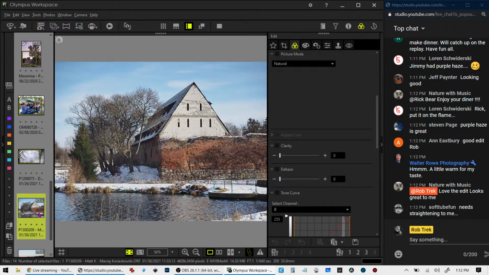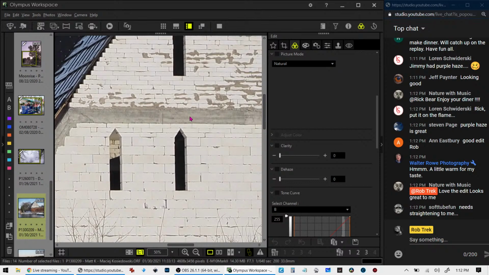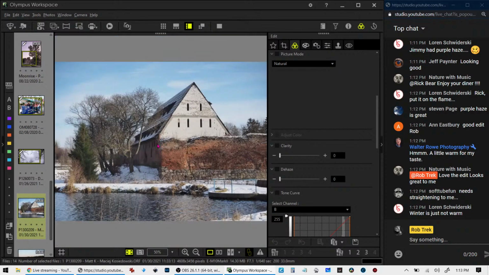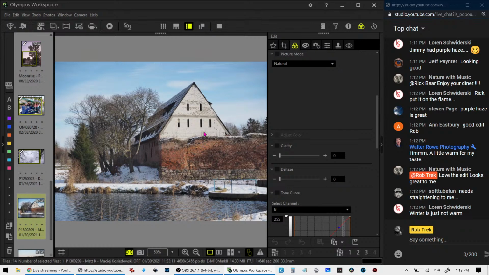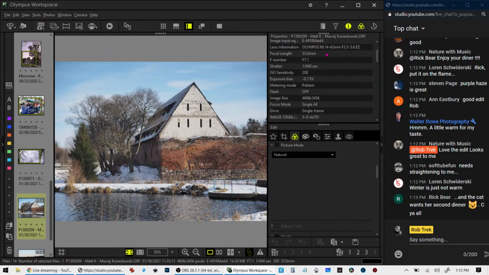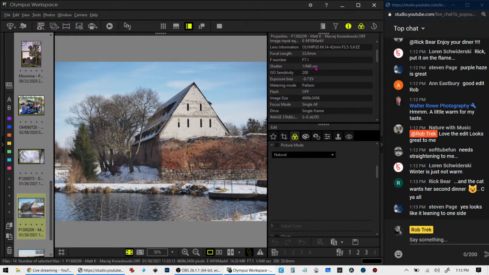All right, yeah, it needs straightening, right? Yeah, it's on a hill. I hate that. Let's see what we got here. Nice crisp details. So we can kind of go a couple different ways with this. This is from Matt. What did we use? EM10 Mark II with a kit lens, f6 7.1.